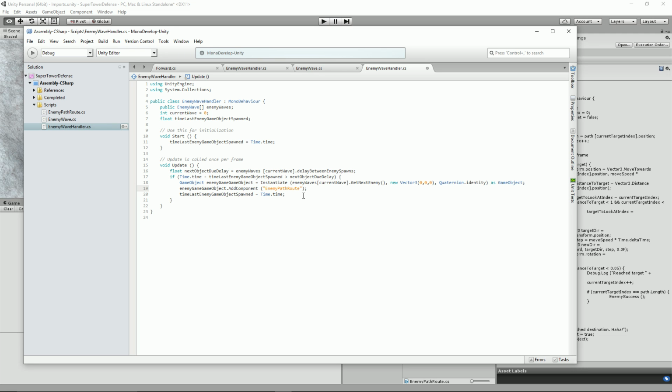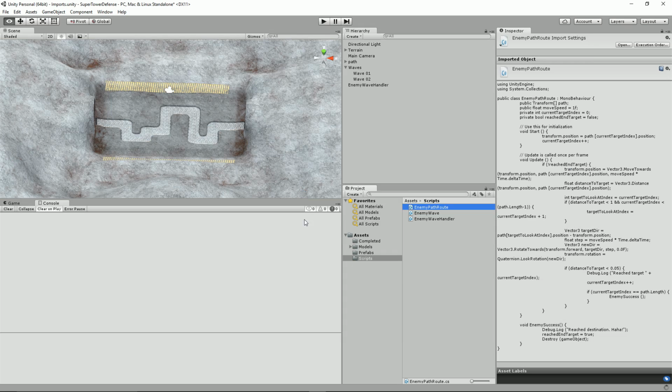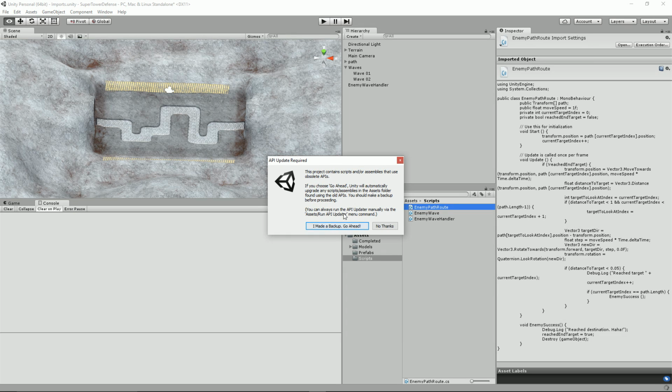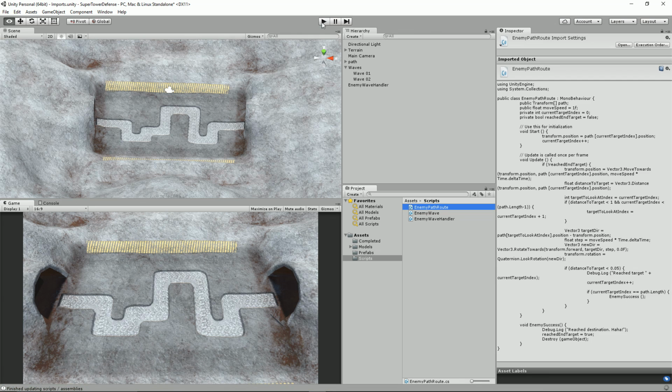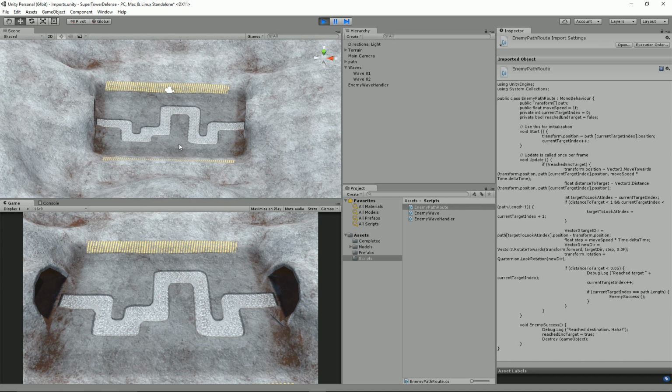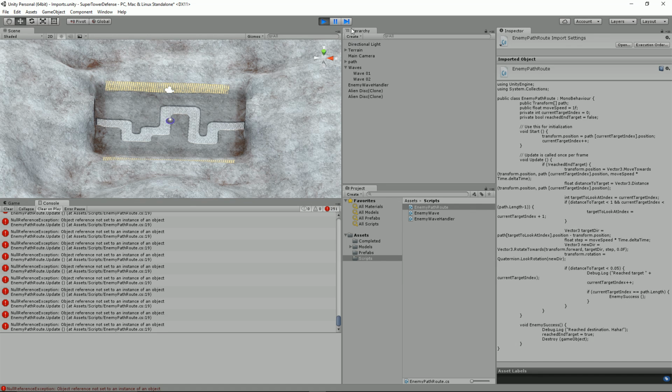Let's quickly do Control S. Go in here. Any errors? I saw this last time, and I'm just going to say I made a backup. Go ahead. Okay, there's no errors there. Now I expect this to throw some pretty nasty errors because it's going to complain that I've added that, but that will have a null enemy path, won't it? So let's just double check. If I quickly click over to console, yeah, it's going to be unhappy with that.